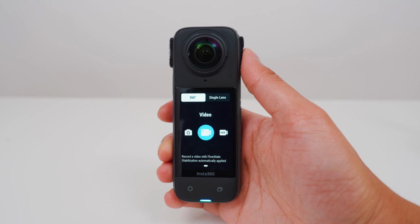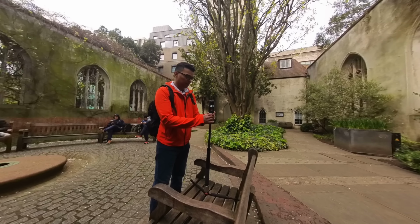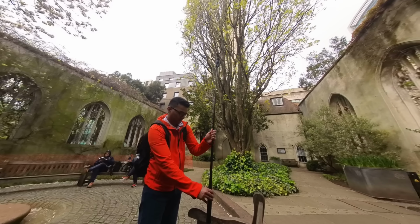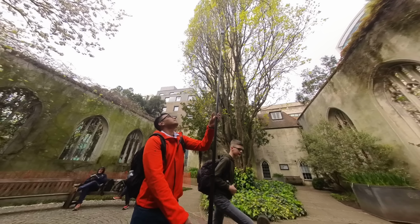I filmed in standard 360 video mode at 8K 30 frames per second. To capture the shot, I put the monopod on a bench to gain some more height. I opened the tripod legs to create a more stable base, and then I fully extended the selfie stick.